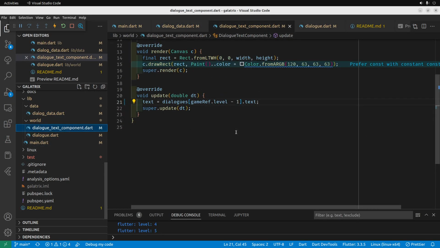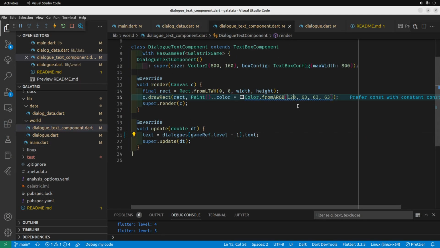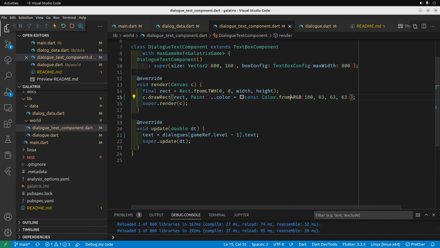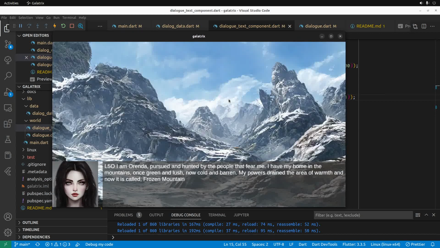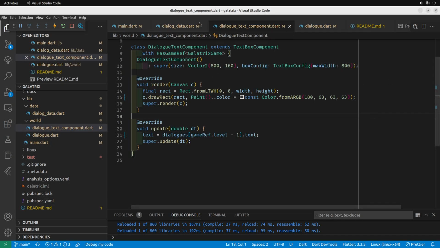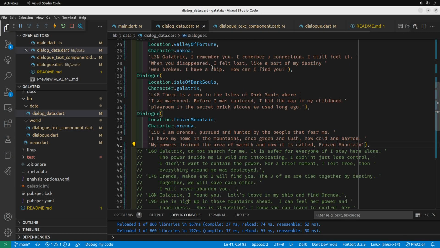So dialog text component. I'm going to bump this up to 180 alpha channel, which is the transparency. We'll do control dot at a const there too. And it's more readable. This is the last one for what we got, but we have more data.